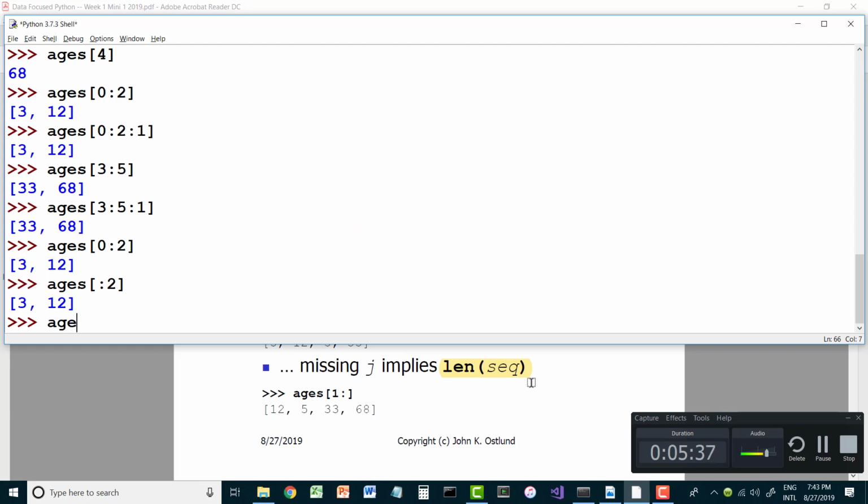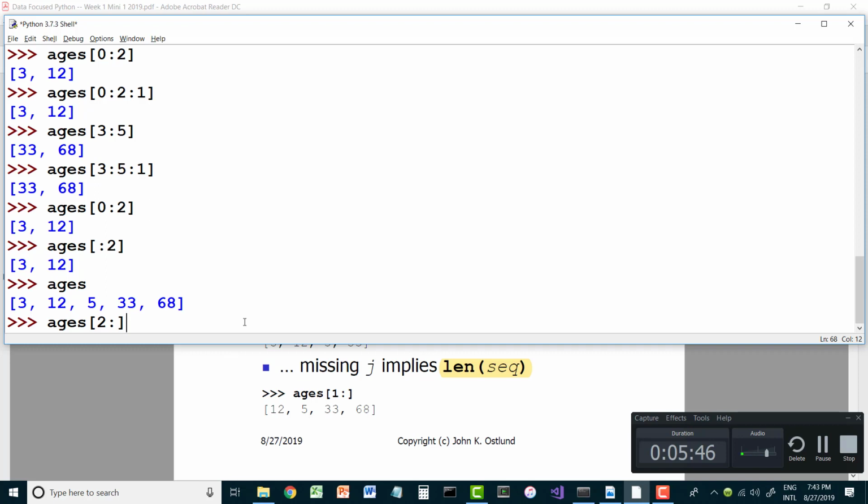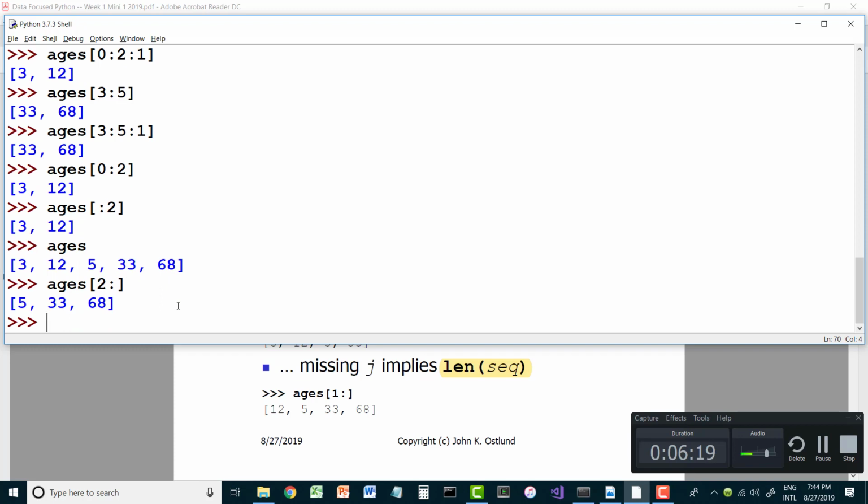All right, so here's ages, and if I say ages sub 2 colon, well, that means give me a sublist of ages, give me a slice of ages, starting from item sub 2 all the way up to, okay, this is going to sound odd, all the way up to but not including the item that's too far. Okay, so up to but not including the 6th item in this list of 5 items. Okay, so that works fine.